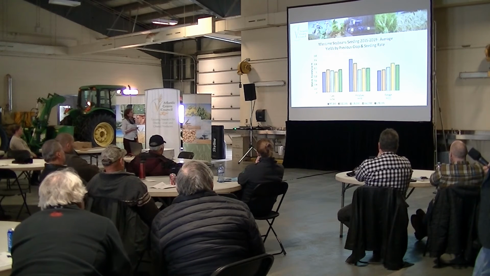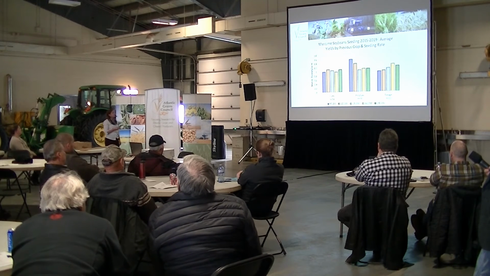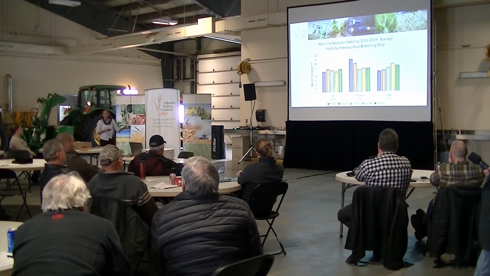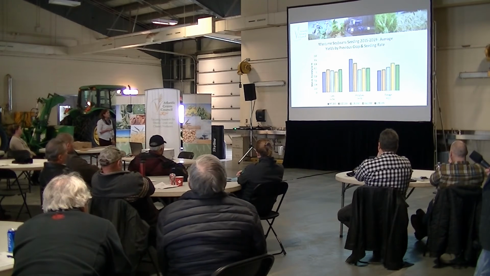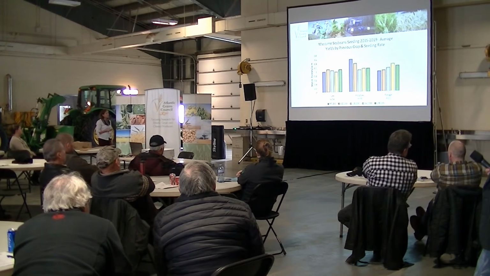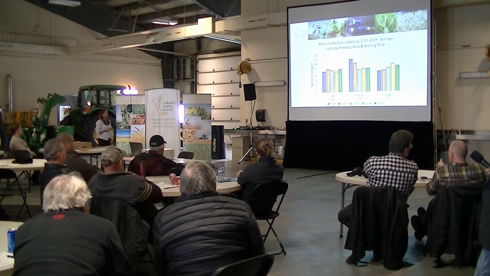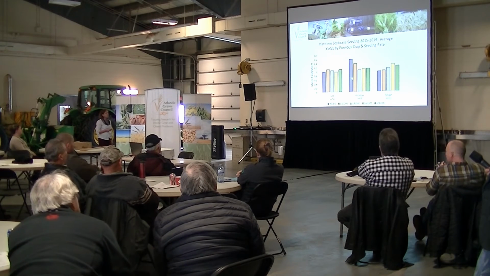Previous crops, average yields by previous crops and seeding rate. So I separated it out. I looked at all of the previous crops, but I pulled out corn, potatoes, and forage just to bring your attention to this: when we're following potatoes, we actually have higher yields on the lower population rates. So this is 90, that's 110.